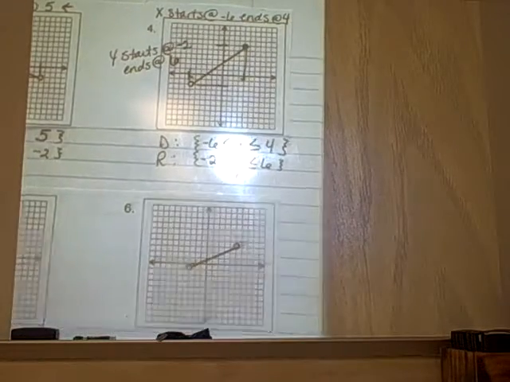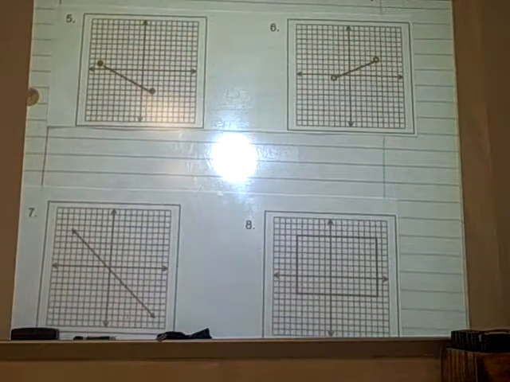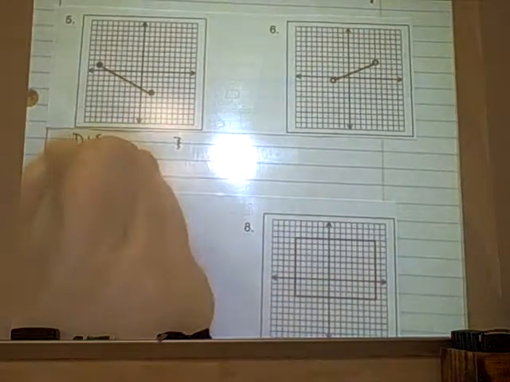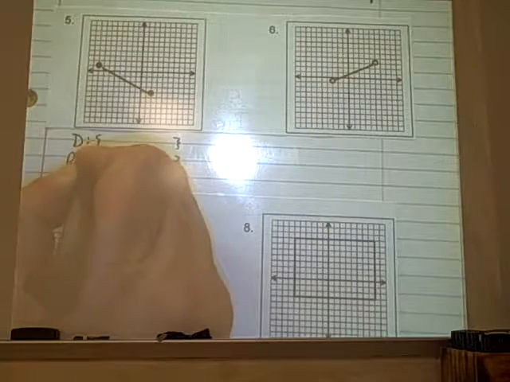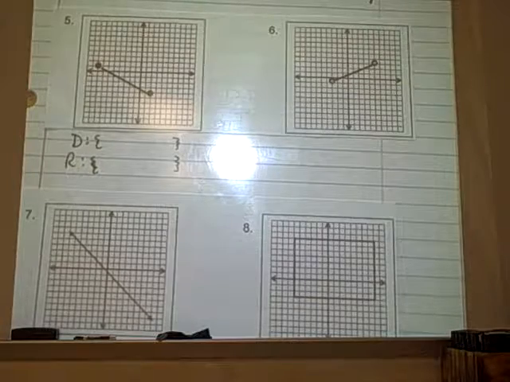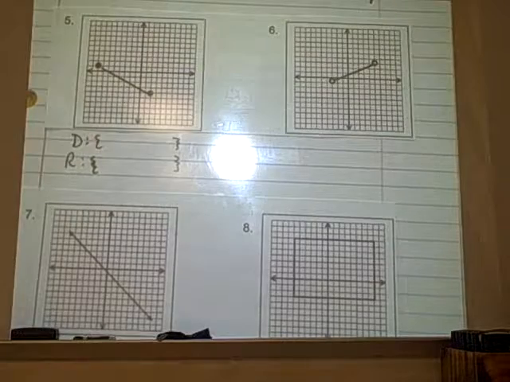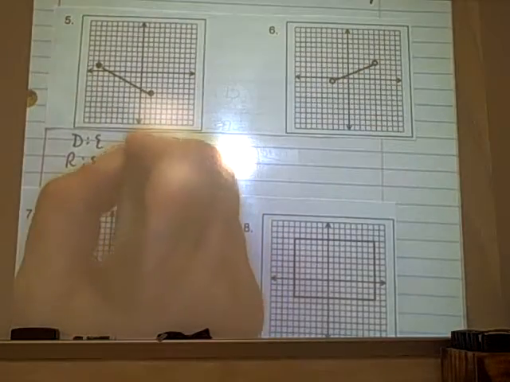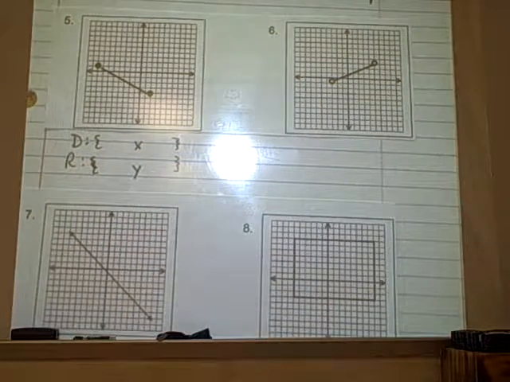All right, look at 5 and 6 now. 5 and 6 is like the one we just did. Both of these are. So go ahead and do domain with your squigglies, range with your squigglies. There's 2 dots on number 5, so how many numbers am I looking for? Looking for 2 numbers. Where's my x going to be? In the middle. So it's between these 2 dots, so it needs to stay between the 2 numbers. Range is between those 2 dots. It's going to stay between those 2 numbers.